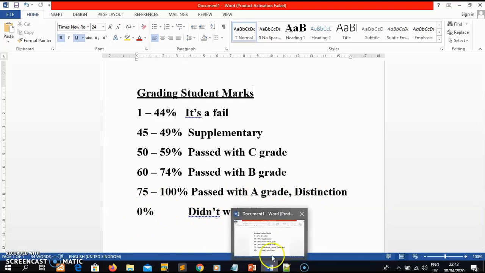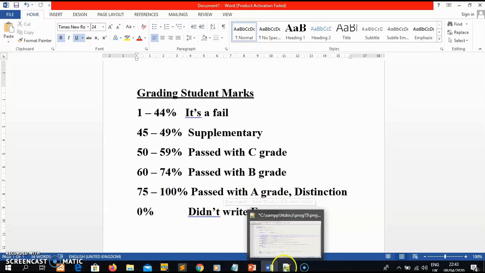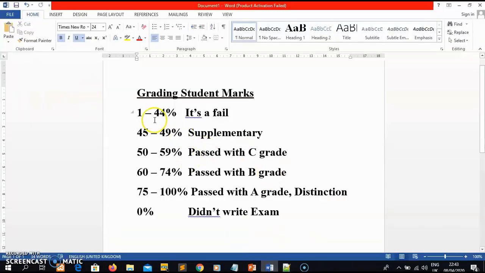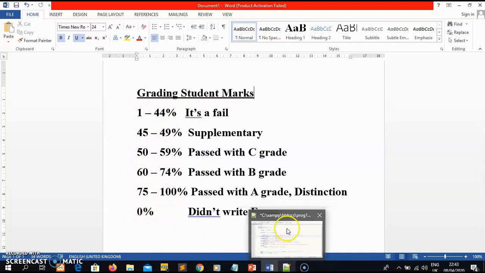Now when you are writing a nested if, the last part of your condition, you simply put an else. You don't put an else if. So with all these conditions, you count how many conditions you want to compare. If you have, for example, 1, 2, 3, 4, 5, 6, then I know that I start with if, followed by else if, else if, else if, else if. Then the last one, I'll simply have to say else. You don't put an else if for the last one.